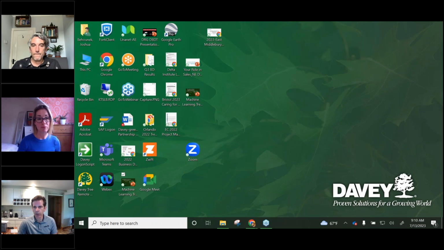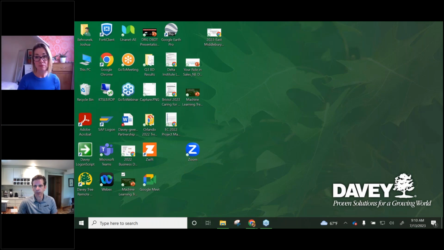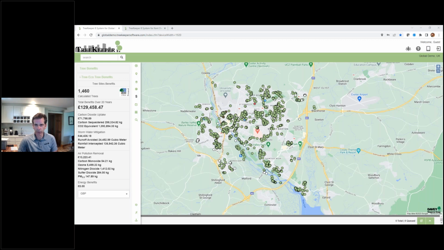That last poll question, I really wanted to see that because it helps me to understand where everybody is. I understand that whenever you have tree inventory software or a tree inventory, your goal isn't to get a tree inventory. Your goal is to use these tools, these tree inventories or software or urban tree canopy analysis, planting plans. All those are tools that you want to use to better manage your urban forest.